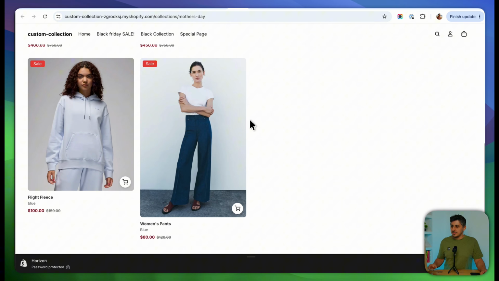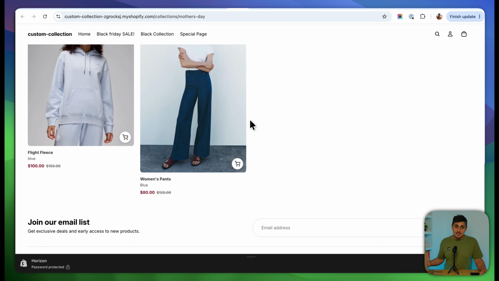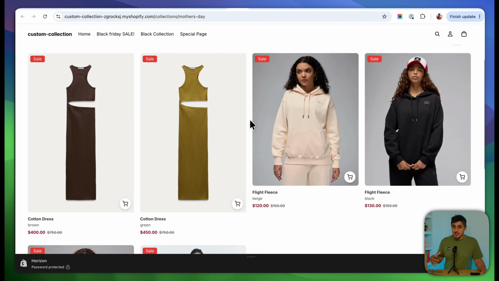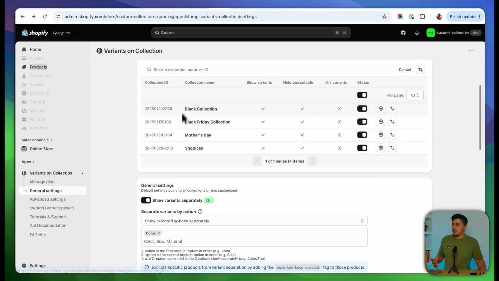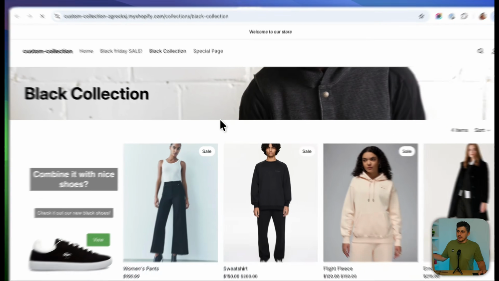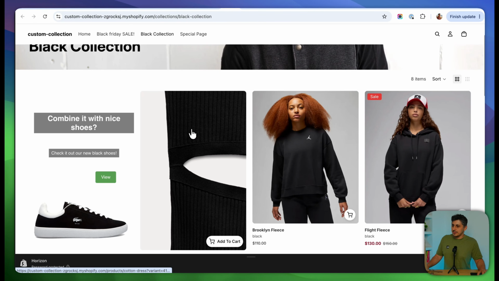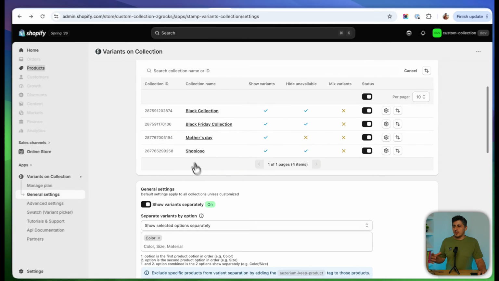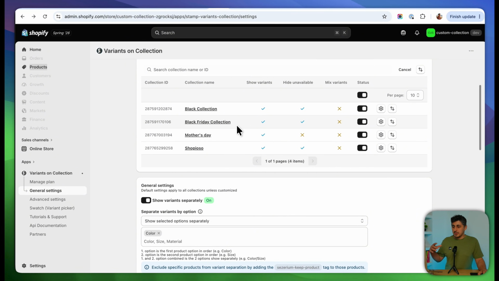There is no item that is full price, and this is great because customers that expect a discount will see variants that are discounted and they will not see the ones that are not. The same way you can create collections for colors. People shop by color, maybe they have a favorite color. So if you want to create a black collection, you can create a collection with only black variants of your items. Same for a Black Friday collection, for example, with all the variants that you want to have in there and none of the variants that you don't.